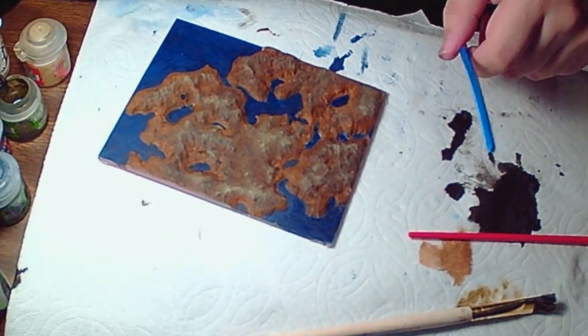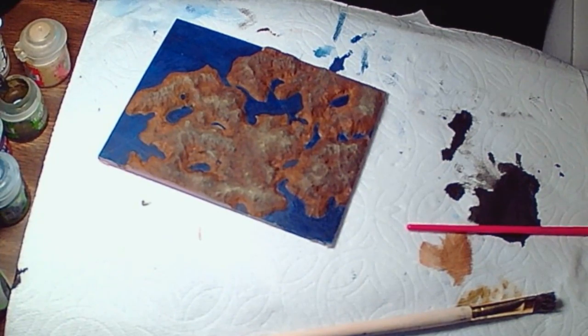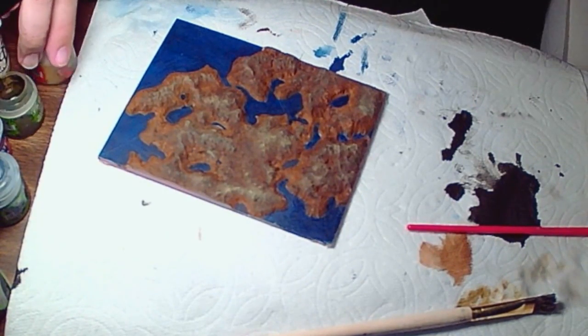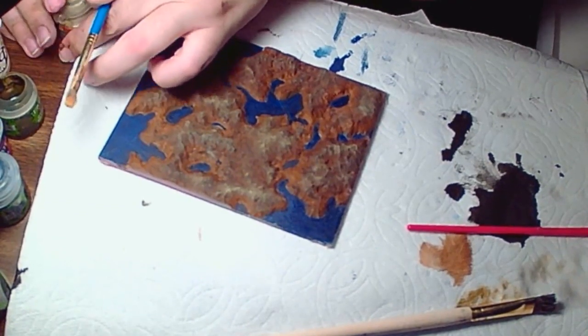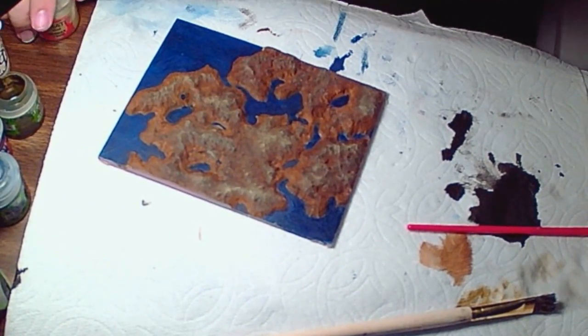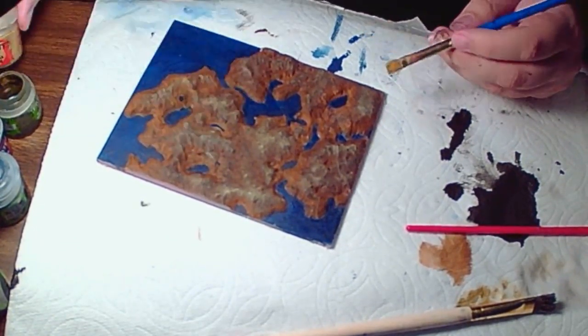All right. Next thing we're going to do, clean the brush, soap, rinse. See, it's already clean, dry, go back to just water. We're going to go back in for another pass at dry brushing. Yeah, it's literally called Zandri Dust, Citadel paints.